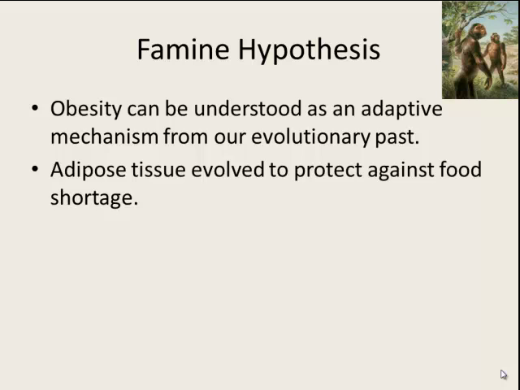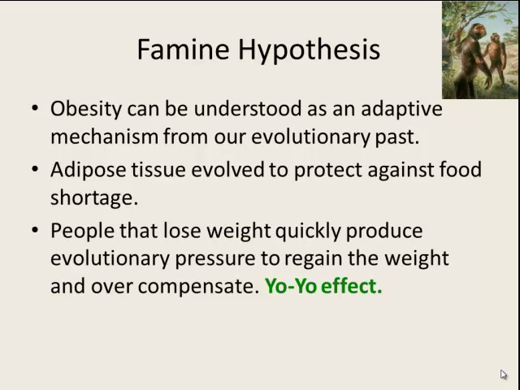So the adipose tissue, the fat tissue, has evolved to protect against food shortage. So you produce fat, so when you go days without food, you can survive. Because that's really our history. We didn't have food every single day. We had a lot of food and then maybe no food because we were hunters and gatherers. So in today's society, with this old brain going on, we might lose weight quickly, and then when you've lost a lot of weight, there's all these efforts in the body to get you back.